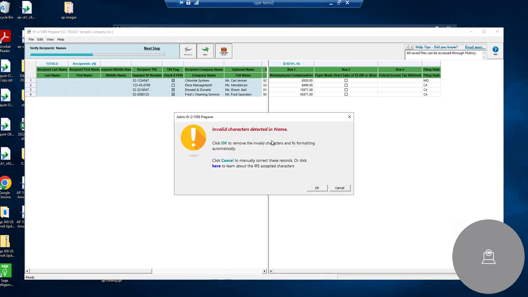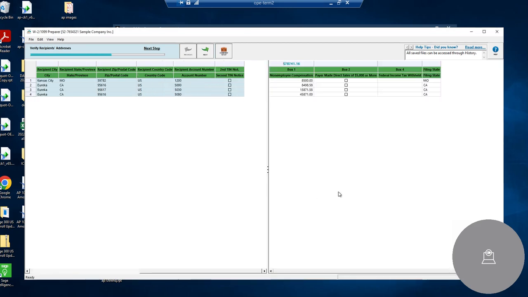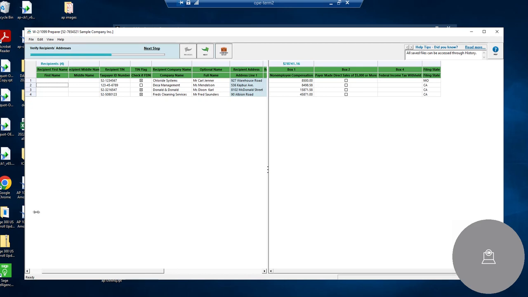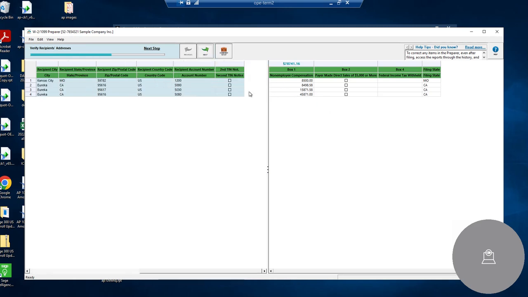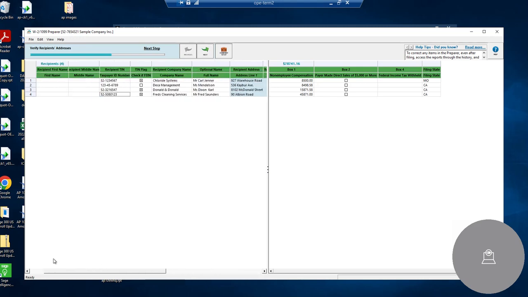And then it's going to prompt, okay, it's not happy with something. So let's see what the problem is. So I'm going to go back here. I'm actually not sure what the problem is there. Sometimes it's not obvious. So I just click previous to go back to the screen. I'm going to click next again. All right, so maybe I had a space in there, but anyway, it's accepting it now.